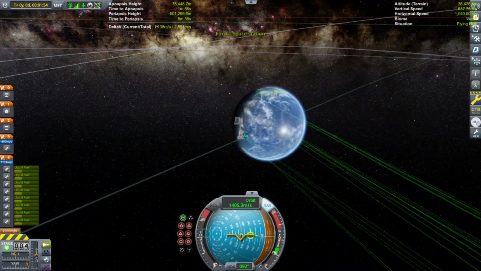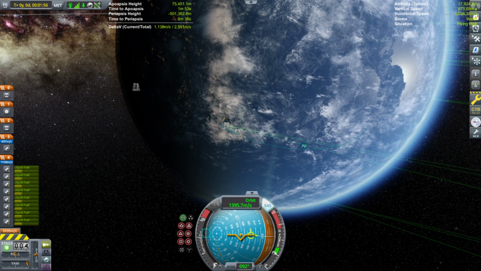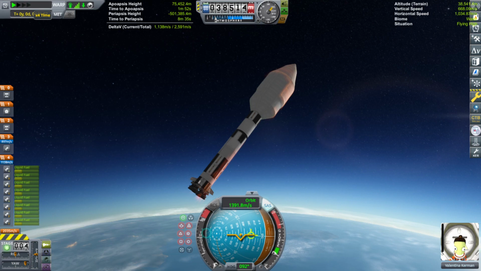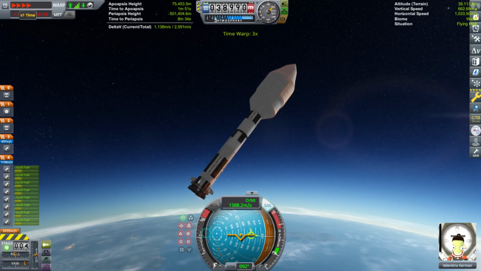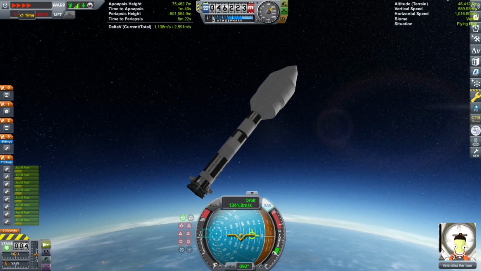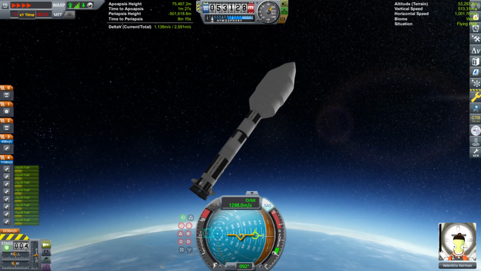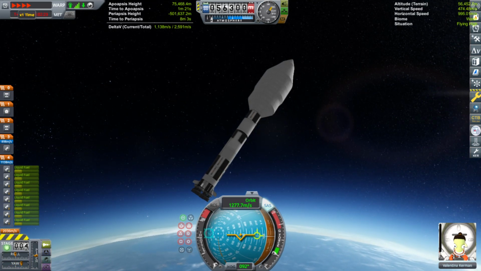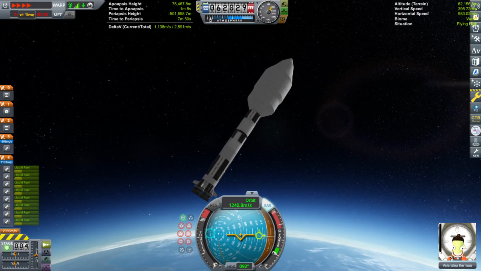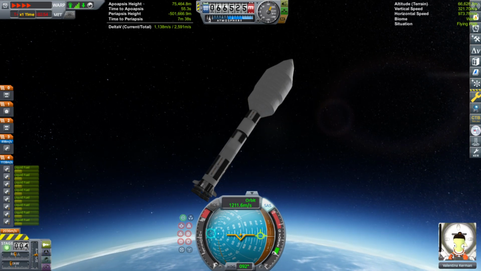So just because I'm going to first of all get out of the atmosphere, time warp up. And since I'm actually having horizontal speed, hopefully I don't get to my apoapsis in like 5 seconds.